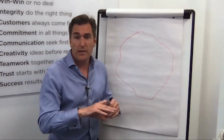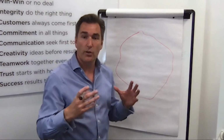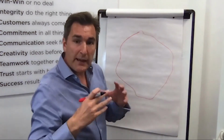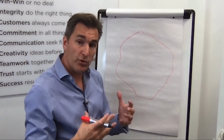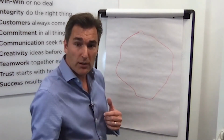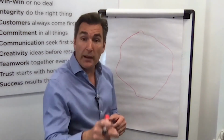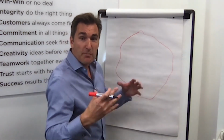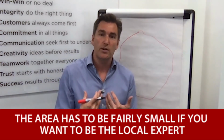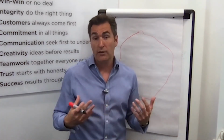There's best part of 120,000 people move a year from across London. So we would say, choose an area that is big enough that enough people move within that area that a small market share would allow you to be getting a good number of properties on the market. But no bigger than that. Because if you want to be that local expert and known, the go-to person in that area, it has to be small enough that you can realistically be that.